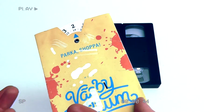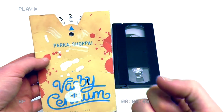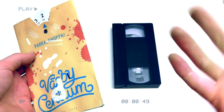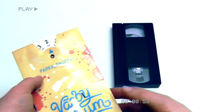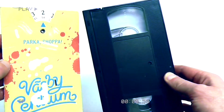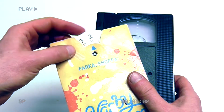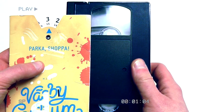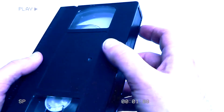So I figured, why not make a bit of a custom job to really create my own style of parking disc, so I can have a parking disc that's actually cool looking and sort of sets my car apart from other cars. And with my love of VHS and DVDs and movies, I suddenly thought, why not try to take a classic video cassette and turn it into a parking disc. I sort of had this idea just based on the fact that the actual disc is sort of the same size as the film hub or tape hub within the VHS.